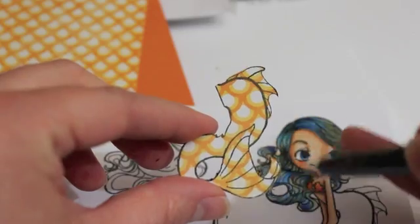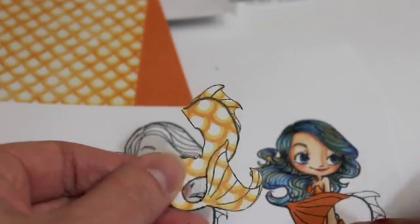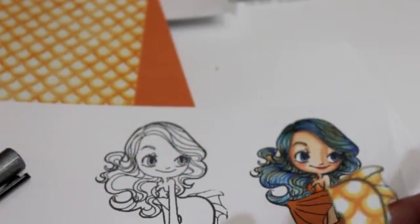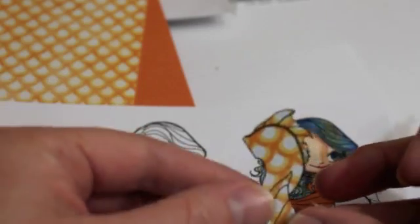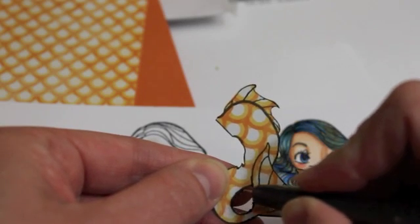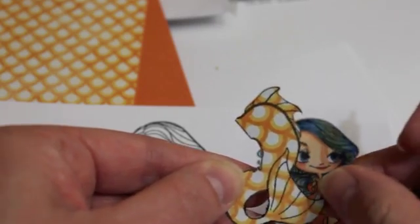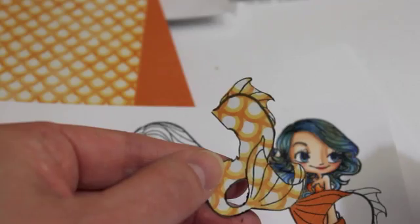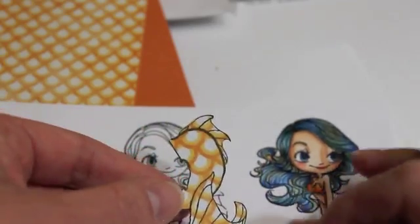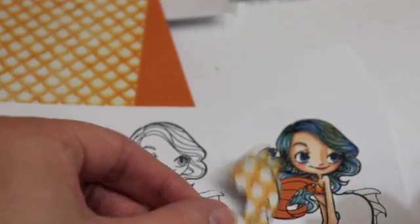So once I get this outlined, I'm also going to be outlining the tail that I showed you, and also the back of the fin with my multi-liner. I'm not going to sit here and do that for you. As you know, it's going to take a little bit of time to really make this look nice. But once I do that, I will come back and show you how I'm going to take my markers to shade these simple little items, the tail, the fin, and this, so that you can get more of a three-dimensional effect on the mermaid. So I'll be right back.